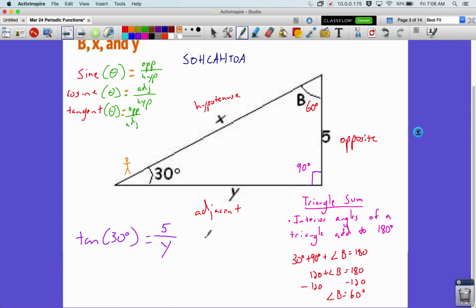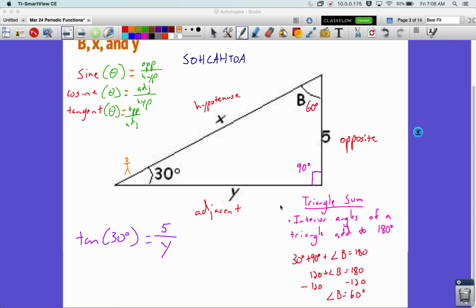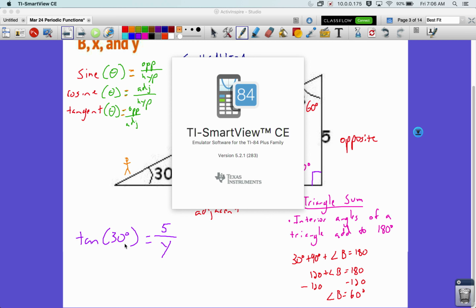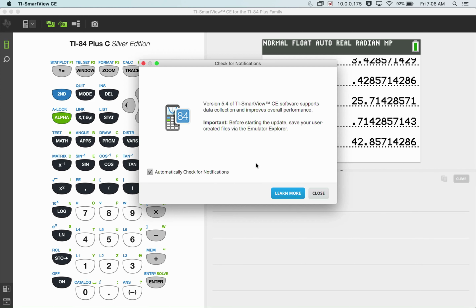All right. When I do this, let me pull up my on-screen calculator. I want to make sure that I'm in degree mode if I'm going to be plugging in degrees. If you're in radian mode, we're going to learn a lot more about radians later on, but that can really mess things up.